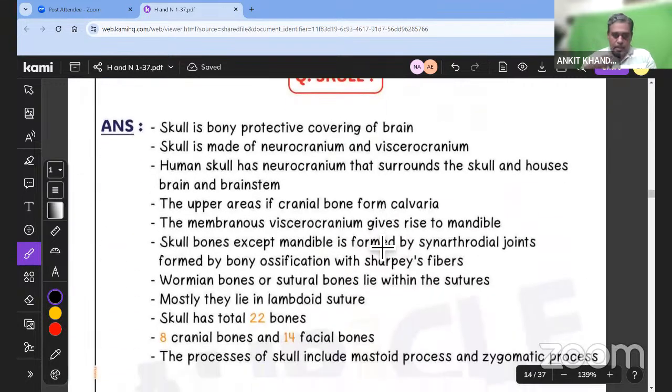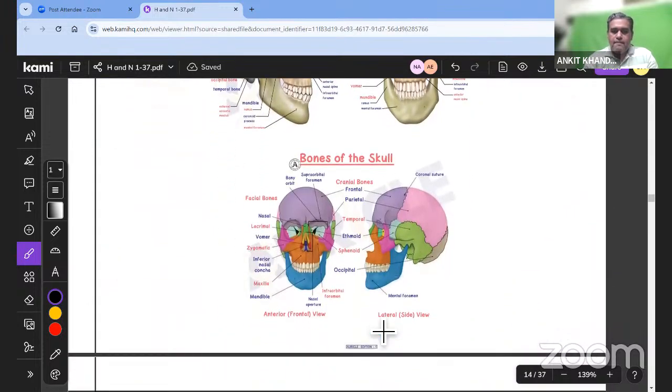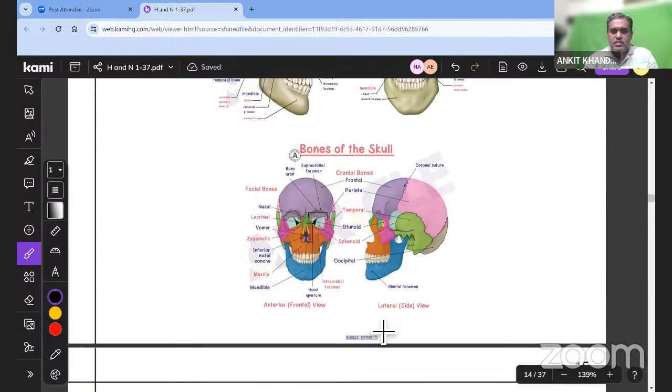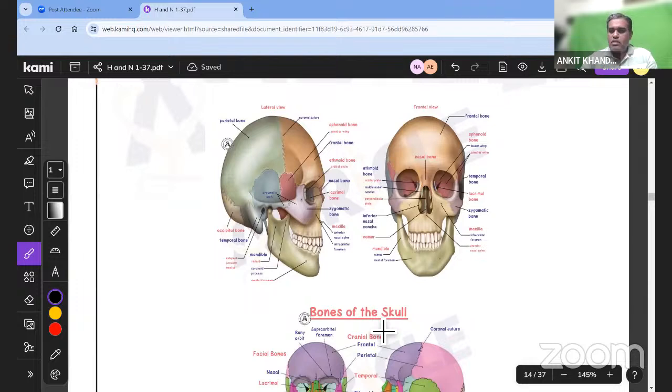Okay. Now let's come to other basic parts, though we have done it. This is just a basic repetition. So the skull has a total of 22 bones. Remember, it has 8 cranial and 14 facial bones. 14 plus 8 is how much? 22 bones over here. Some bones we already have seen. Okay. Bones of a skull. Just go through these images and identify the bones. Or before that, let me just recall all the bones over here.